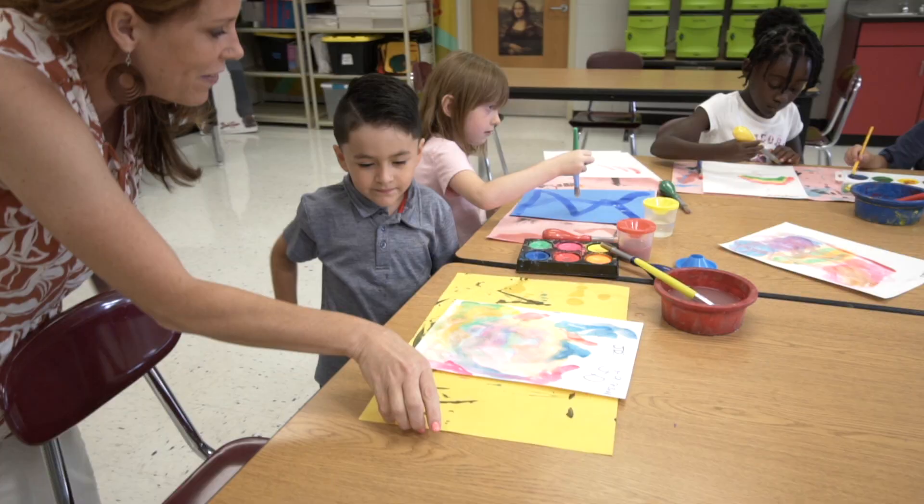The first tip I have for you is to cover the surface of your tables. There are a lot of things you can use to make cleanup a little bit easier. It could be messy mats — familiar from classrooms — which can be a piece of construction paper or something laminated. It goes underneath a painting so kids can go all the way to the edge without worrying about paint getting on the table. You could also use butcher block paper, drop cloths, or old tablecloths over the table during a painting experience.